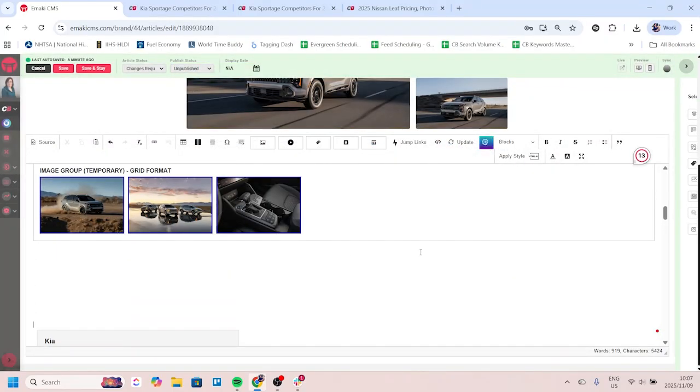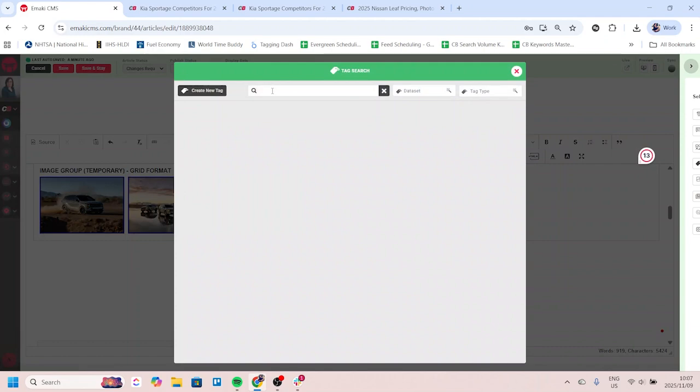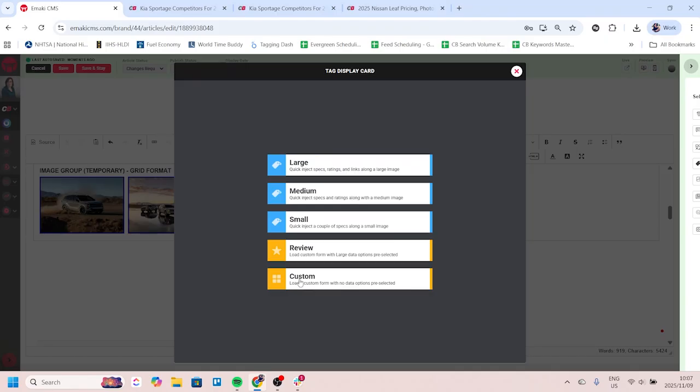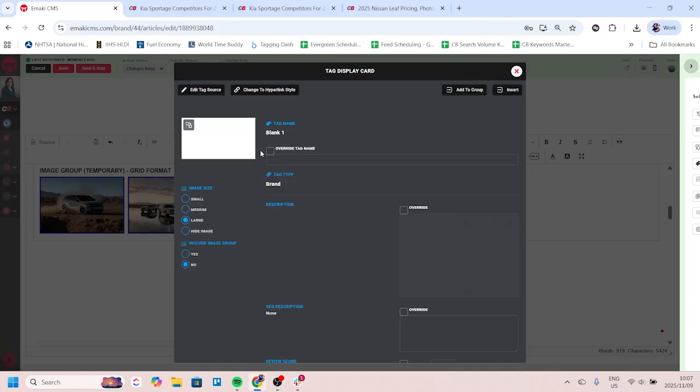All right, the next type of tag that we can add is a blank tag, and those are very cool. You are able to search for them just by typing in the word blank, hitting custom, and you can add anything you want. You would override the name because obviously you don't want the word blank there, and you would type in whatever you want.